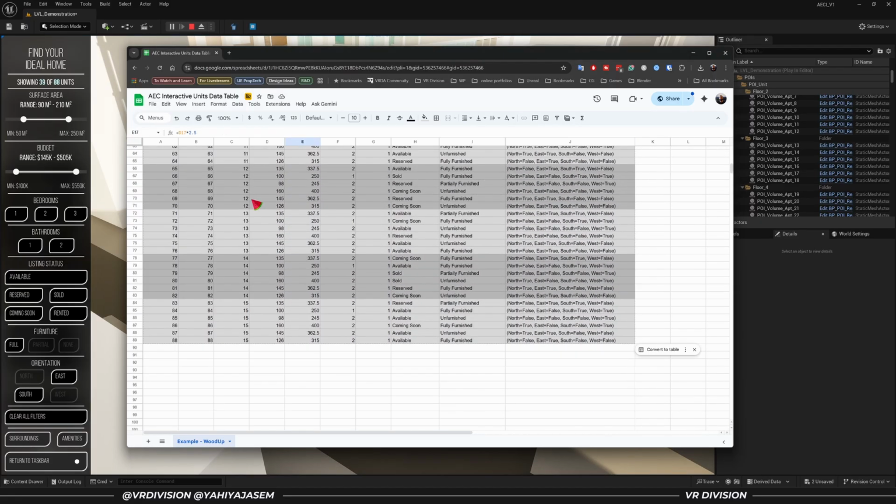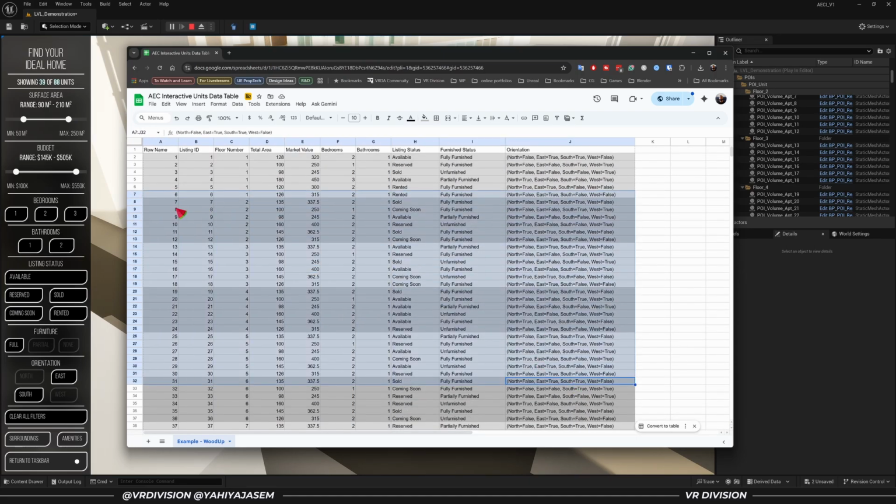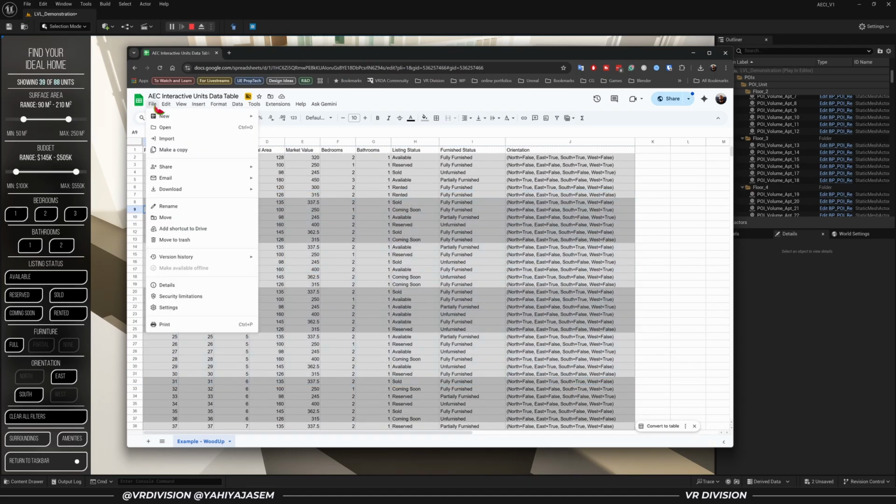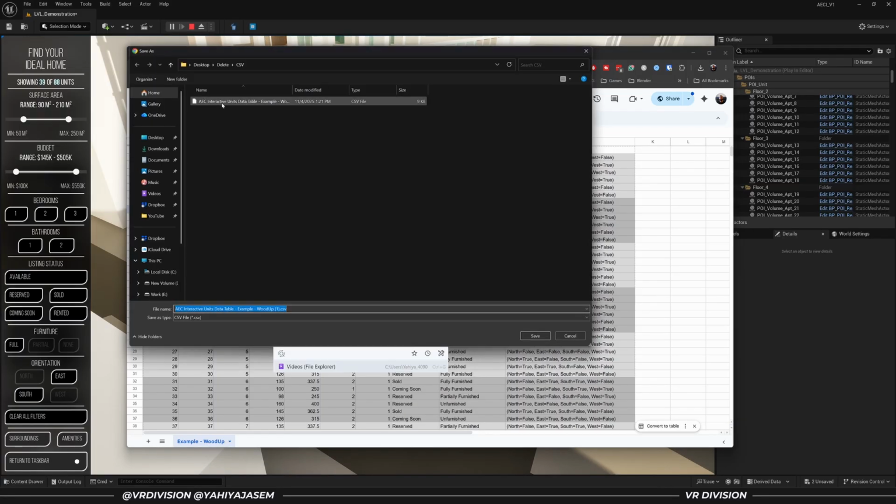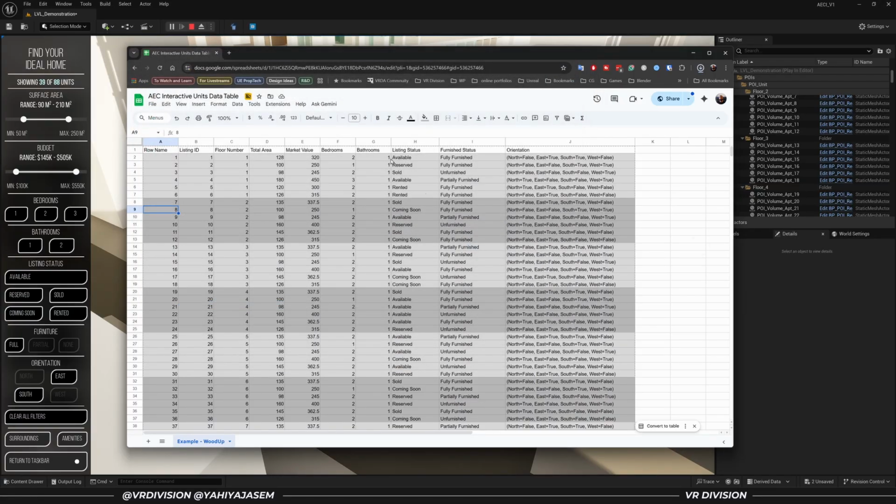Now, once you set up all the information in the sheet, you can go to File, go to Download and select comma separated values, CSV file. Click on that and then save it under a specific folder on your drive or desktop and then click Save, let's replace, no problem. And now this is our file.